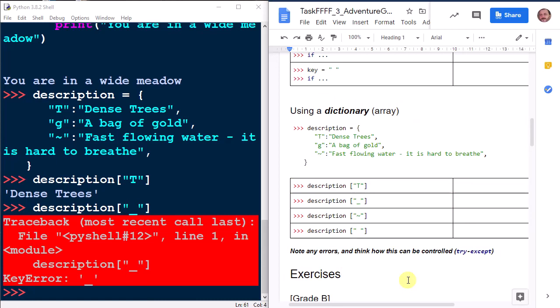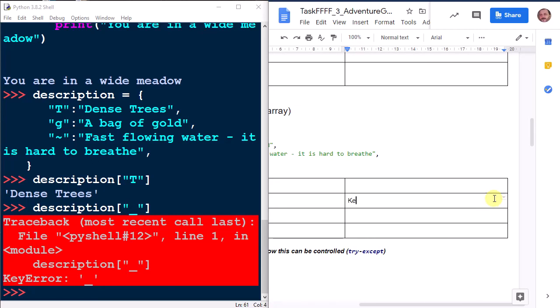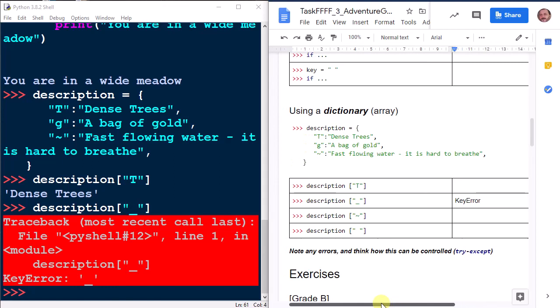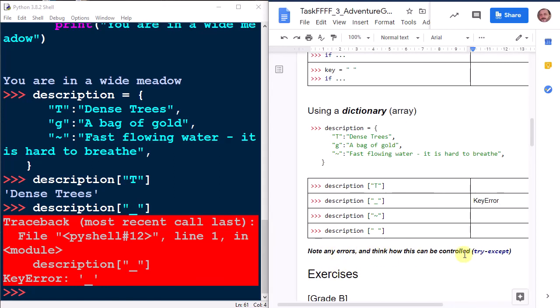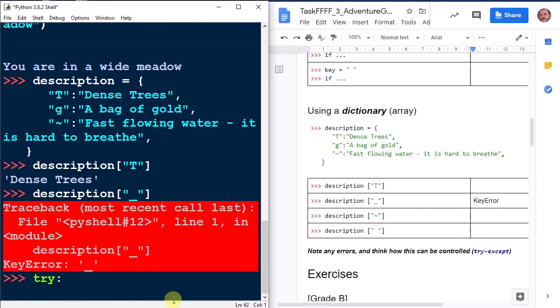Before you start the exercises, show that you've done all those bits, and show that you get a problem. So this one, I've got a key error in here. The reason I'm not pasting it in is because I note any errors and think, how can it be controlled? Well, we can use try and except. So what I could have done is say try, then description underscore.